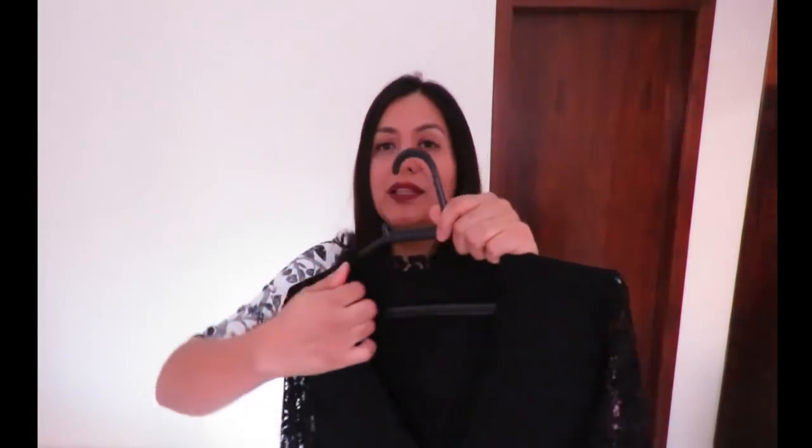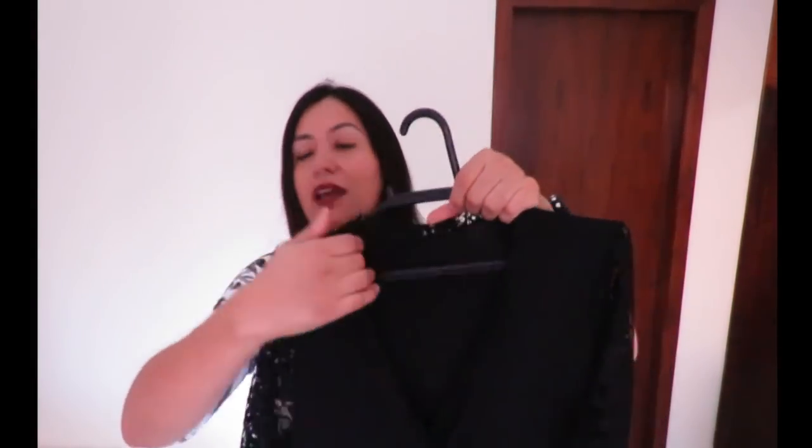So you saw in one of my fabric hauls, my husband went to Bolivia recently and he brought me some lace, and it's stretch lace, and I used the little scallop edges of the lace there, so I didn't have to hem the sleeves. And one detail I did on the neckline was actually do the binding as they suggest. I'm gonna take it out of the hanger so you can see.